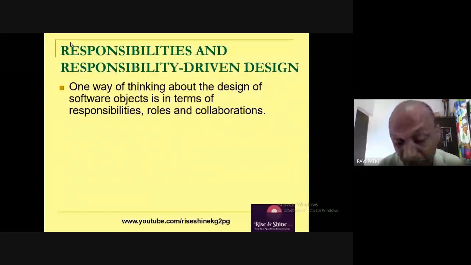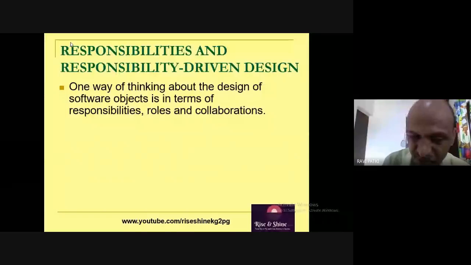Okay, to complete that responsibility, whether my class is capable to fulfill all responsibilities alone. If yes, it is okay. If not, to fulfill that responsibility, who is a collaborator? To whom my class should take help, or from whom my class should take help to complete that responsibility. So you design your classes in this way.